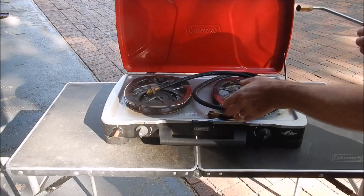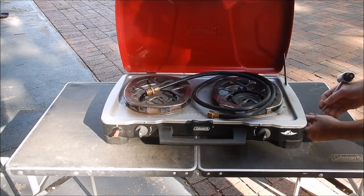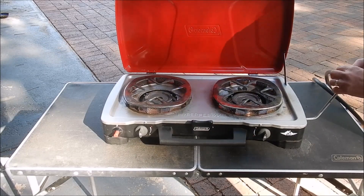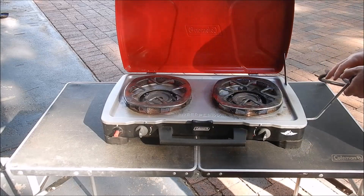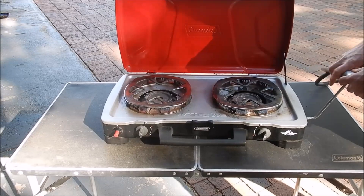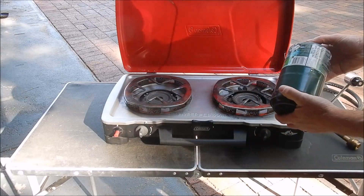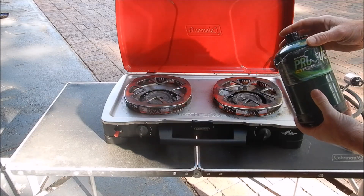The hose connects directly to the device itself. One thing I'd say: be careful you don't lose the washer, because when you take it off it can come loose — so we put something over the end when we remove it. The hose connects here and then the other end connects to your gas bottle underneath. The other option is you can buy smaller gas bottles — these little green ones, which are propane refills for the unit. They're not refillable but you can buy them separately.